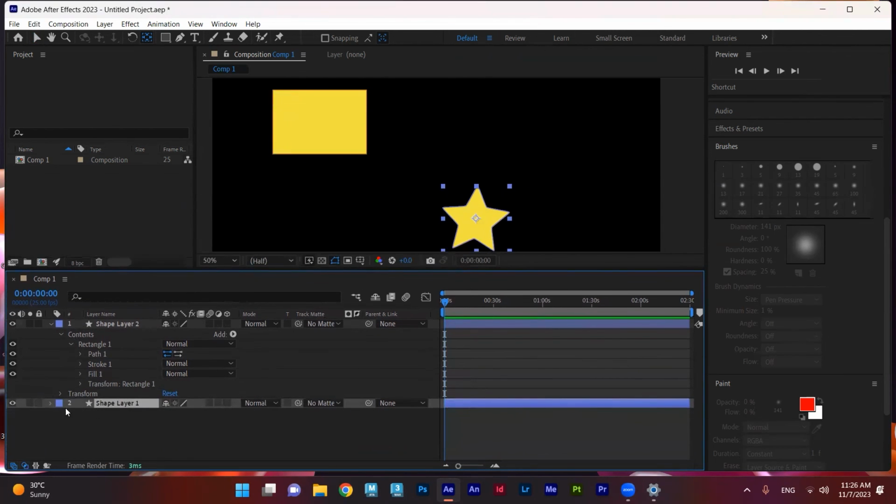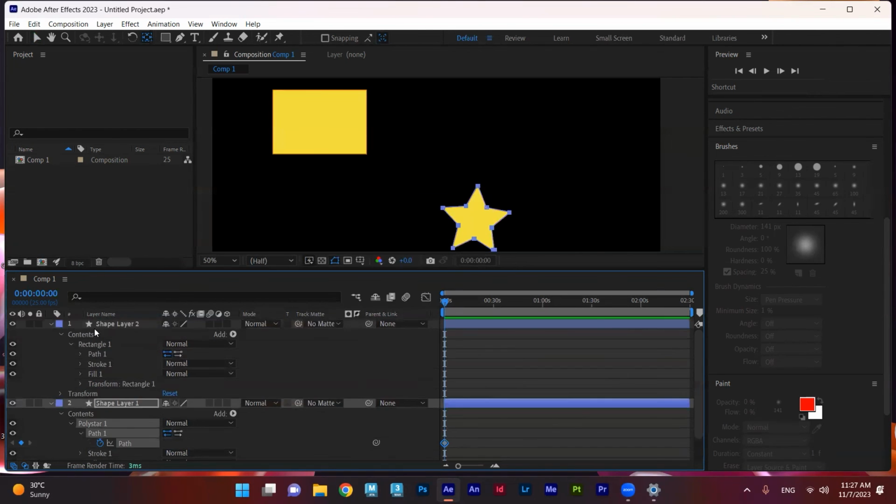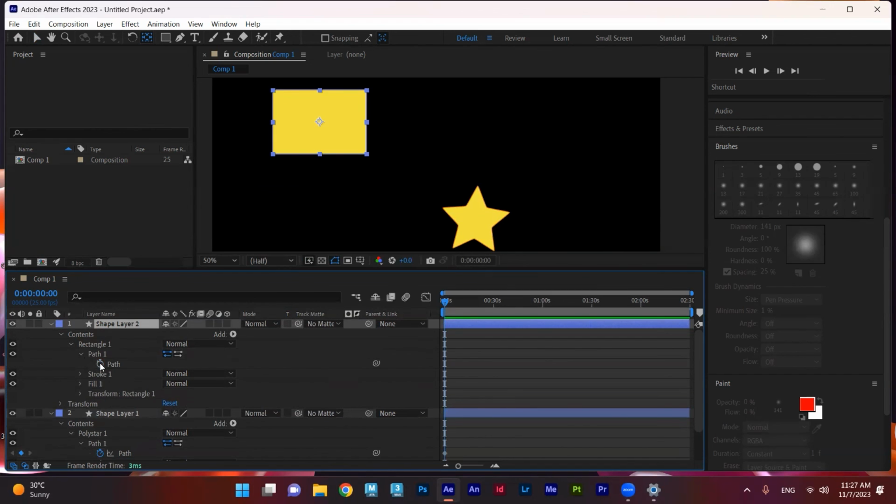Inside these two shapes, I convert the path to Bezier. And now inside the path, I have path with a stopwatch. I'm enabling the stopwatch here. And inside the rectangle layer also, inside the path, I'm enabling the stopwatch also.